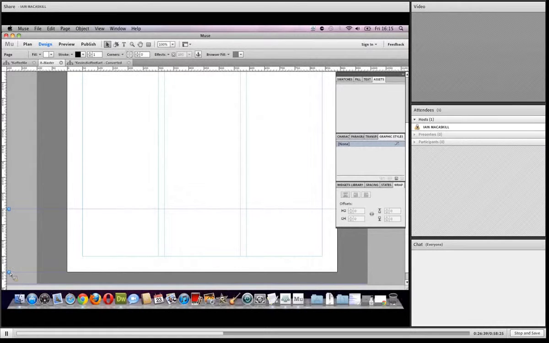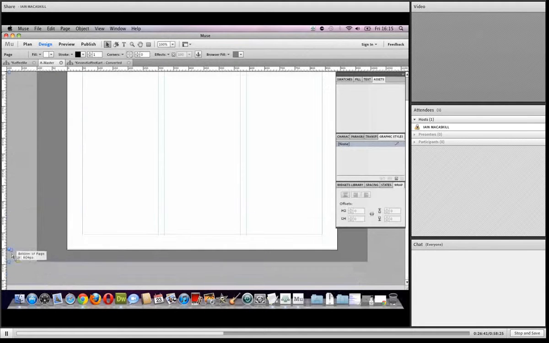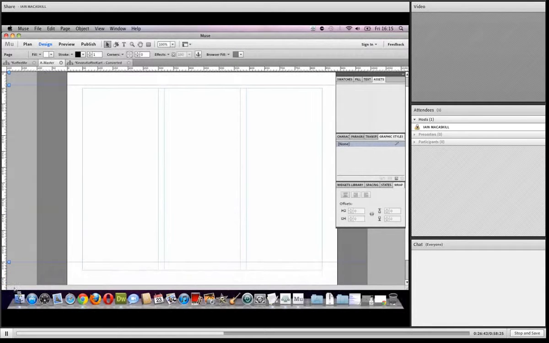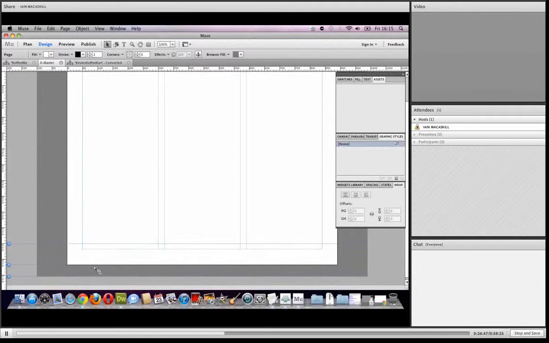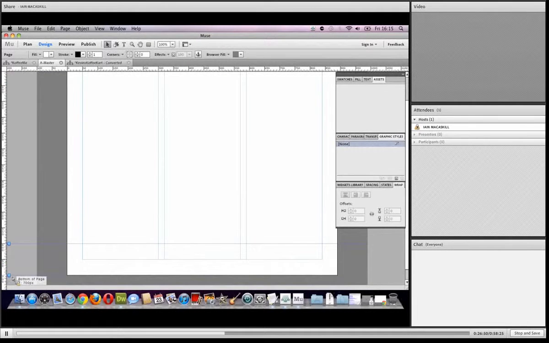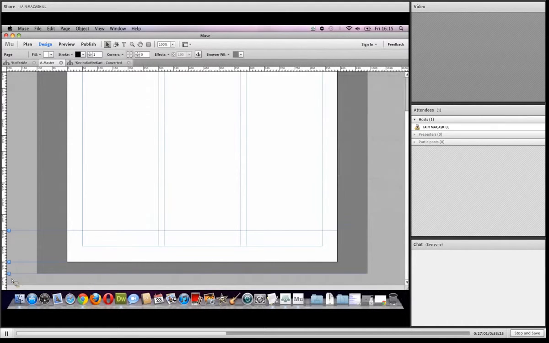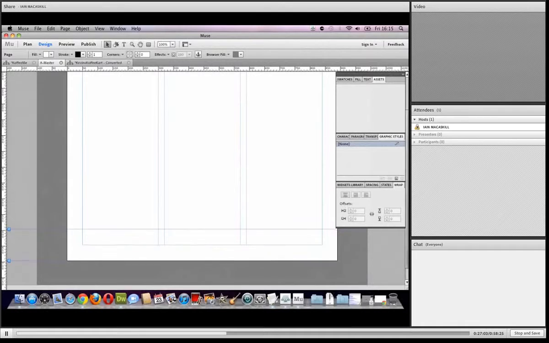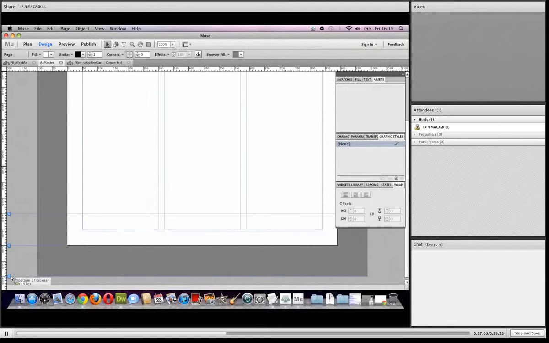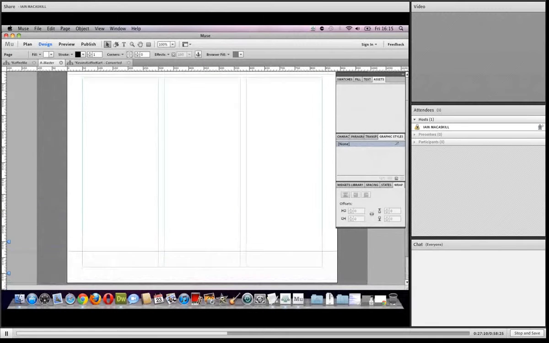Okay, and let's basically drag the bottom of the page to 700. Move that down a bit. Okay, and the browser guide should be at 800. Okay, so that's setting the parameters ready for us.